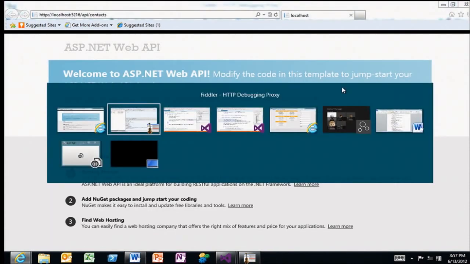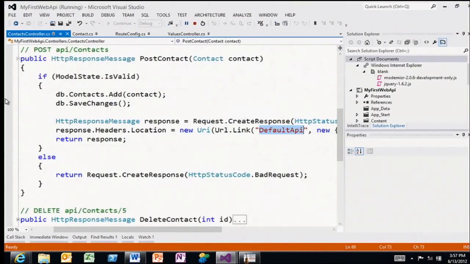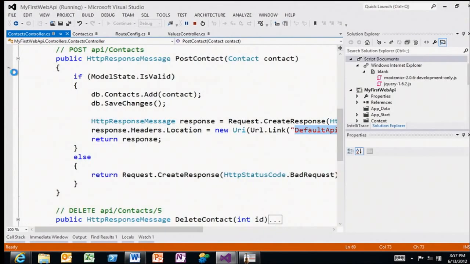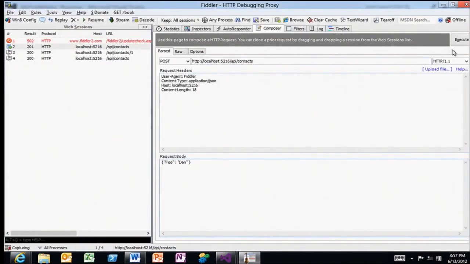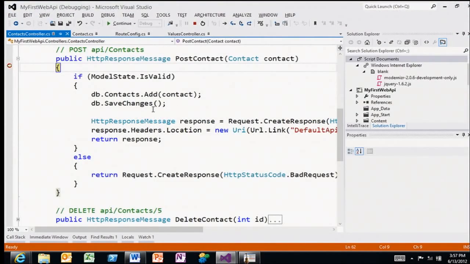Let me show you validation. If I try and post a contact now, but let's say I mistyped the name, foo here instead of name. Let's execute that. Let me put a breakpoint in my post action. Execute. Okay, so we're now in the post action. Let's see what's the model state. The model state now says that is valid is false. I don't know if you can read that, but it does say false.